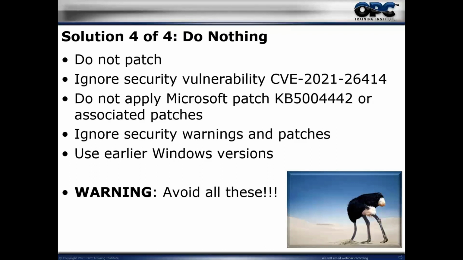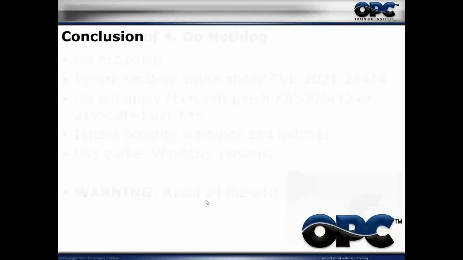Now, I know some of you cannot avoid it. Why? Because, whatever your circumstance is, you're stuck using Windows XP or Windows 7. I understand. And so you've got to get your security from elsewhere. You just get your security using firewalls with external systems. You wrap it up nicely and secure. So you've got to do that, and that's okay. If you have to use one of these systems and you can't use that patch, just make sure you're doing your security elsewhere. So just be very careful if this is what you're doing. I highly recommend don't just put your head in the sand and pretend it's all going away.